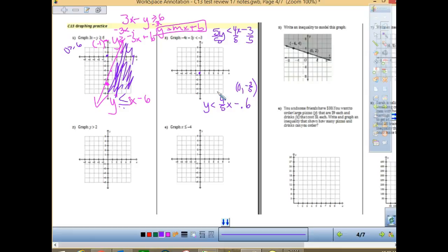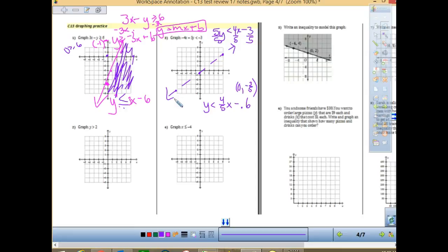So if I was looking at this graph, I am now going to go up 4. So I go to the middle, 1, 2, 3, 4, and over 5. Okay, because it was a positive 4/5 slope. And I'm going to go down 4, 1, 2, 3, 4, and I'm going to go back 5. And this one, because it is a less, I know I'm going to have a dashed line. And now I'm trying to decide when I read it, where is less? I think less should be shaded below it.